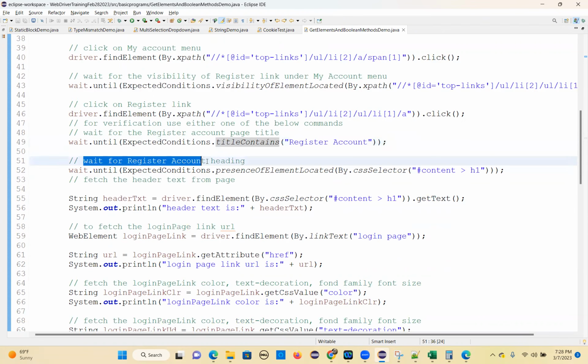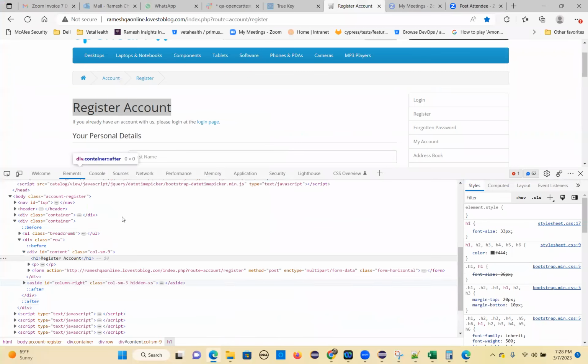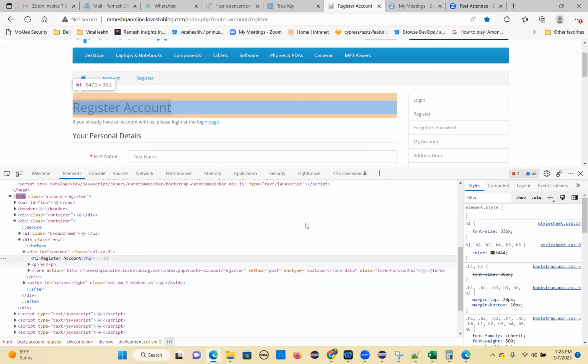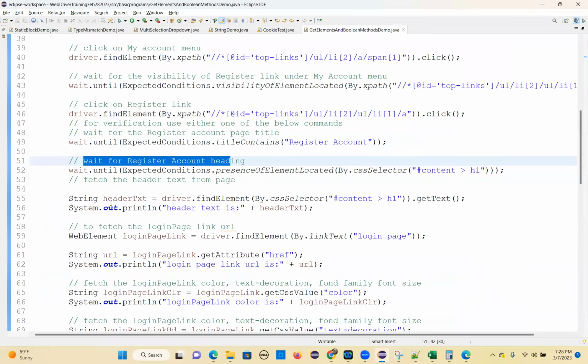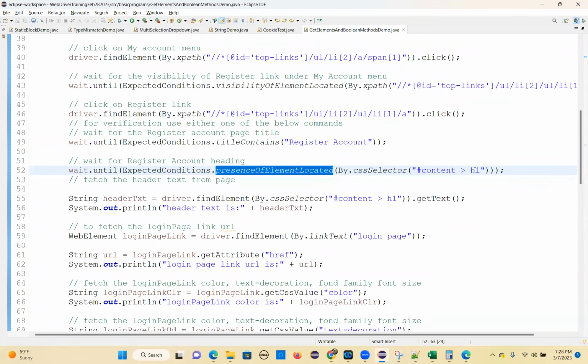And then I am waiting for the Register Account heading. I'm looking for this heading, so that's what I have written here. Wait dot until expected conditions, presenceOfElementLocated on this location.